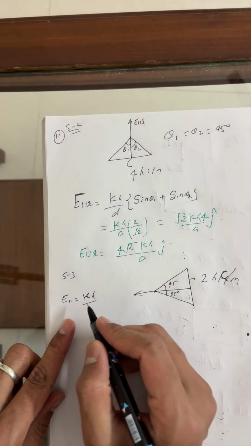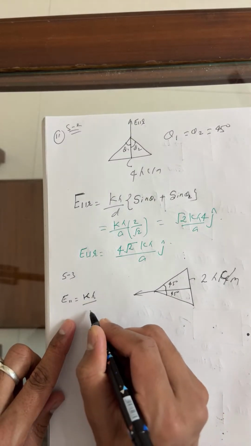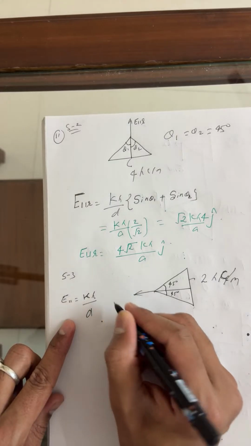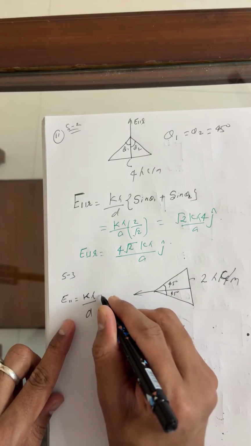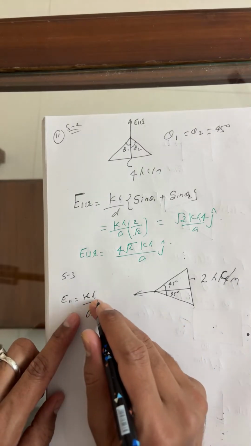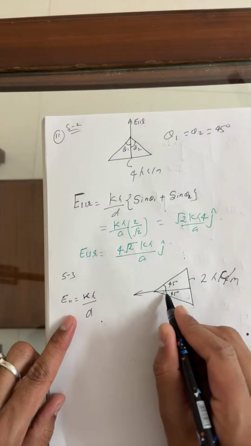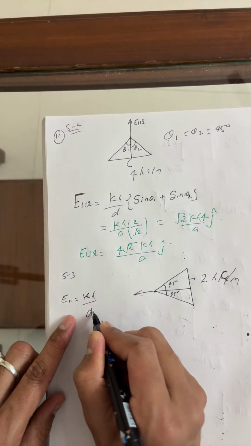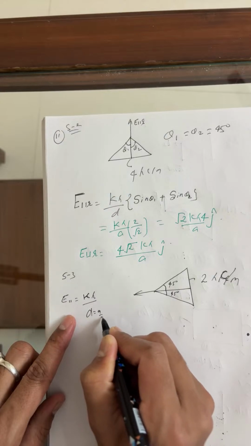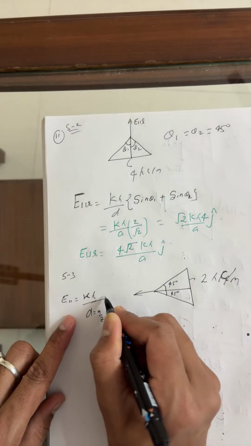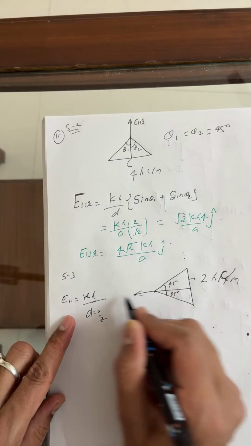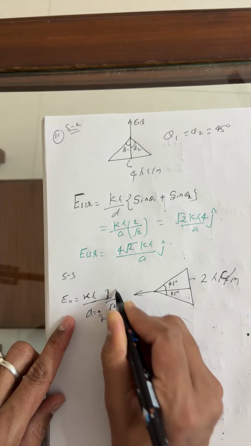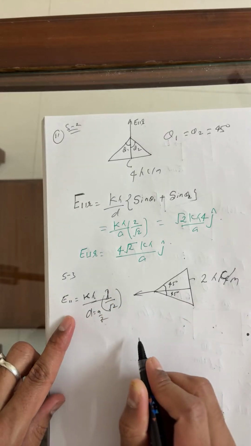So, beta, what will we get for this one? This is K lambda by what? This is D. Then, bacha, a d is what? D, beta, will get this one here. So a by 2 only. So D is equal to, you can take a by 2 cos 45, and this here is sin 45. So this is 2 by root 2, my dear.